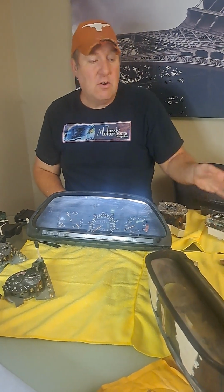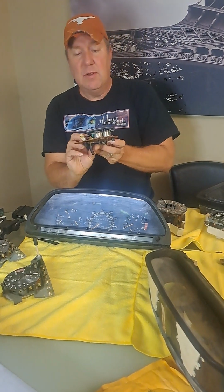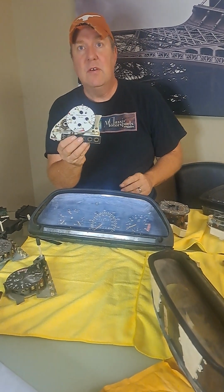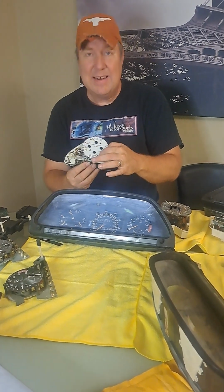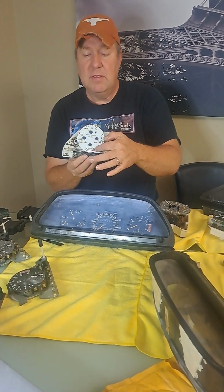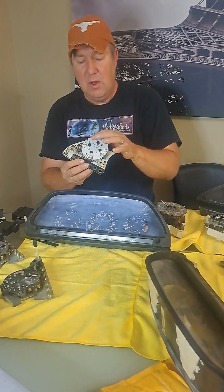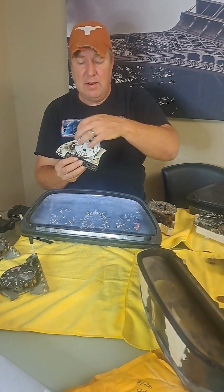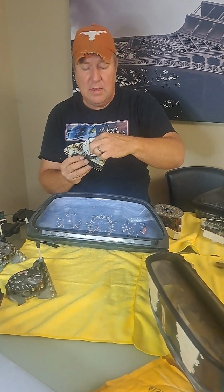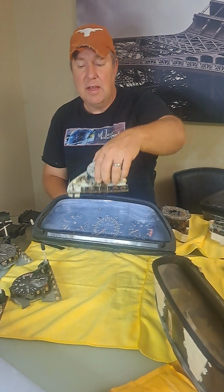You can go with a sticker, and of course we all know that the most common one is the one on eBay, which is the white stickers. The white stickers, you can tell that whoever had done this one had cut it to put this sticker on. Not the best way to do it. The best way to do it is to actually remove all of the pins and then put the new sticker on and then put all the pins together, rather than cutting it and trying to slip it over the needles that are on there.